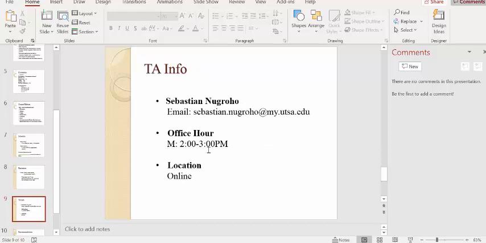So here's the TA contact information: the name and the email address. His office hour is every Monday from 2 to 3 p.m. For office hours, he will send an email about how he holds them, either using Zoom or Blackboard Ultra, whatever he prefers to use. He will send a notification to everyone mentioning where and how he would hold the office hour. As I mentioned, it will always be online, either a video or a live session, so you can ask questions or communicate with the TA.